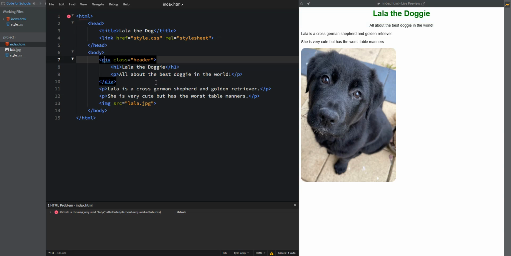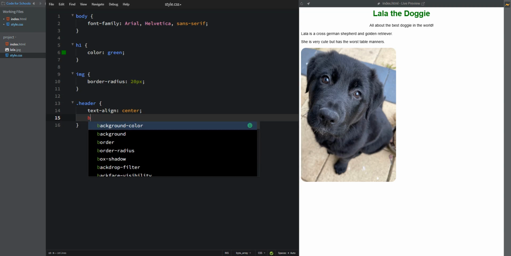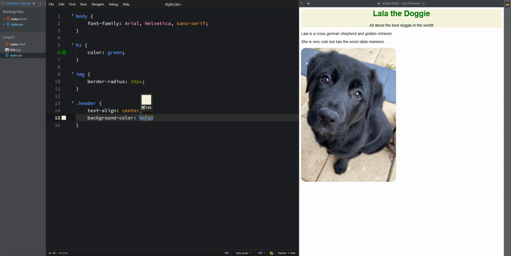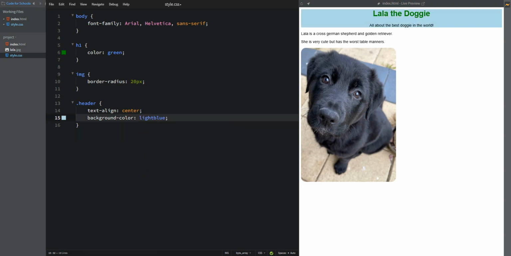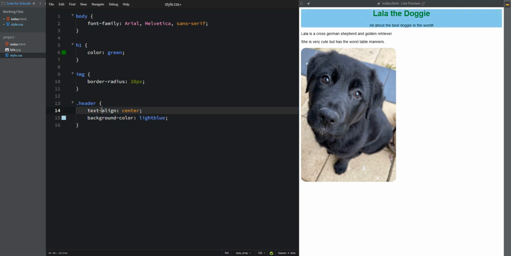And likewise, what I'm going to do now is maybe add just a colored box around it. So to do that, I'm going to go back to my style, look at my header class selector, and I'm going to type in background-color, and then here, let's pick a color, beige. That looks terrible. Let's pick another color, make it blue, light blue. There you go, maybe light blue. Now we have this header that is pretty distinguished from the rest of the document, and it is grouping together the first H1 and the P, and it's being referenced in this CSS file like that.